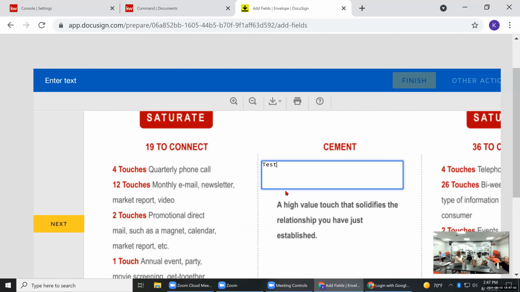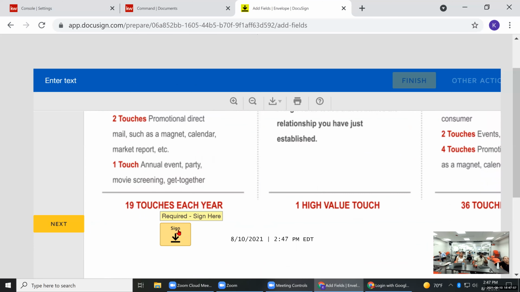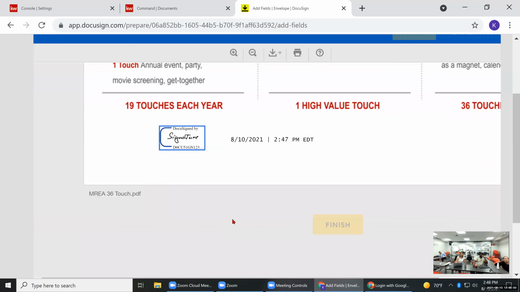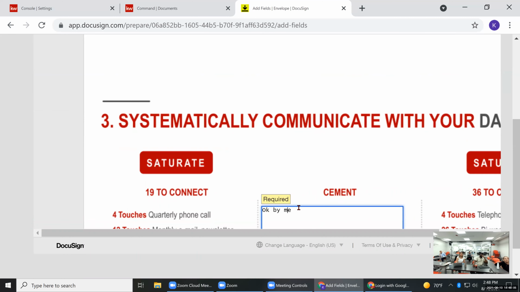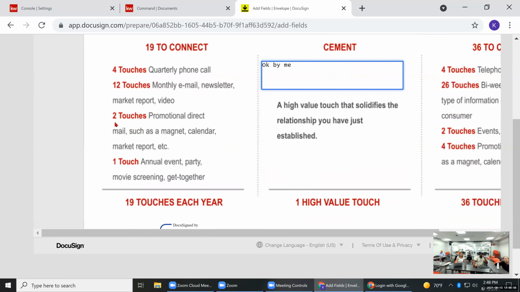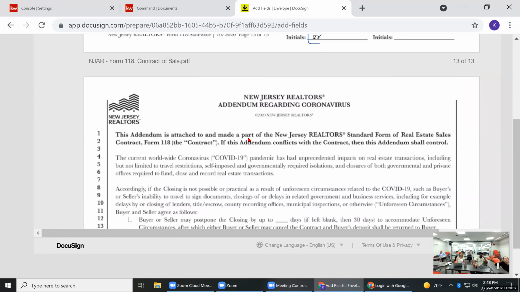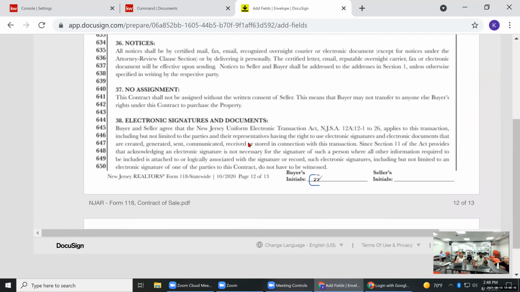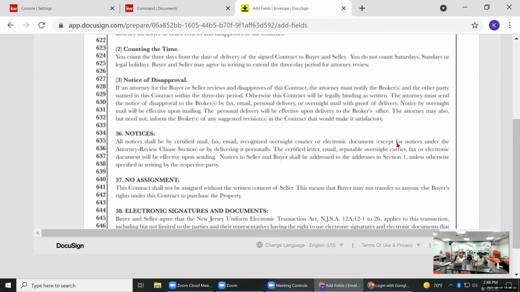And then, if you had set them to fill in this, they can go ahead and fill in whatever they need to fill in right here. Okay, so once that's all been completed, there should be a yellow finish button. Did I miss something? Oh, the radio button, I didn't have it for there. I don't know what I missed. But yeah, again, you can just go ahead and see what the buyer or seller is then seeing.